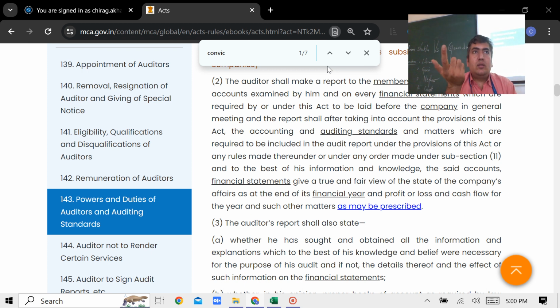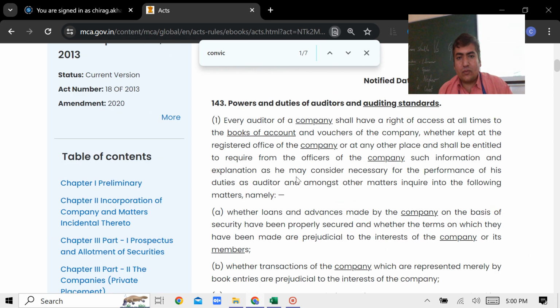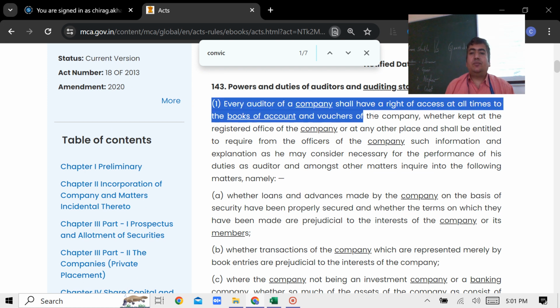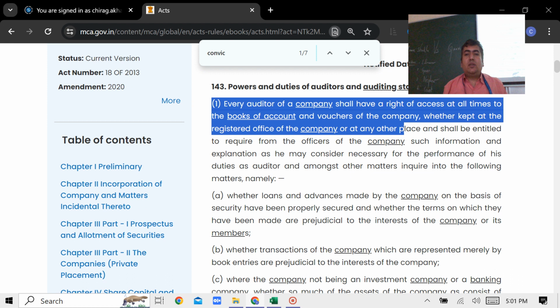So can I give you as homework? वो आपको खुद से करना है. ठीक है. Write down these 3 questions you have to do on your own. Write down question number 1 under 143. Okay, question number 1, rights of the auditor. Into the bracket write down 143 subsection 1.